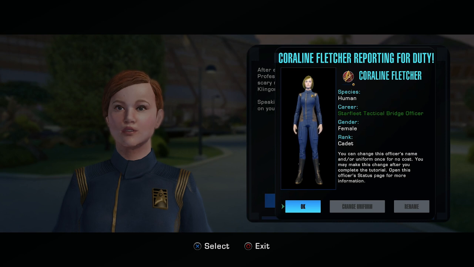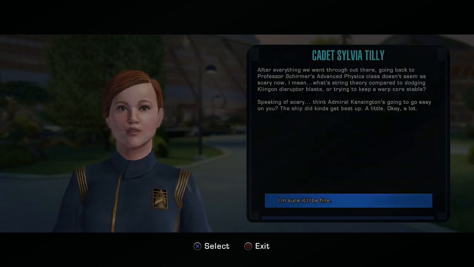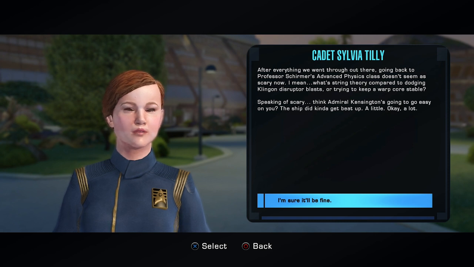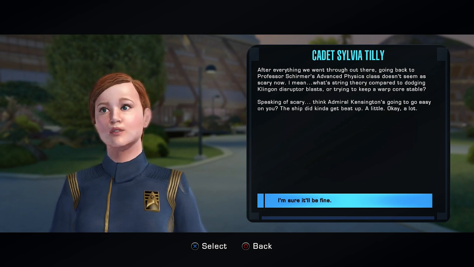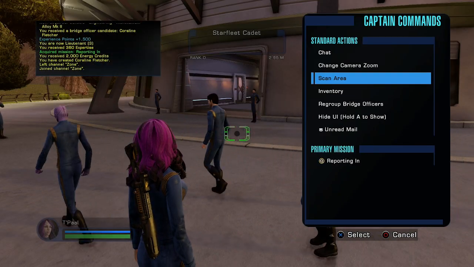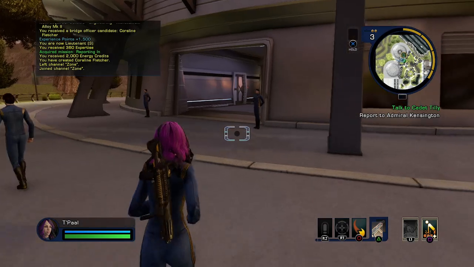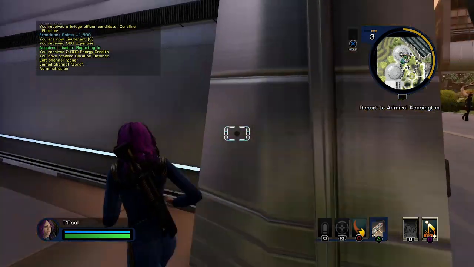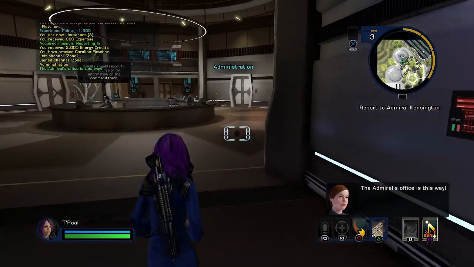After everything we went through out there, going back to Professor Schirmer's advanced physics class doesn't seem as scary now. I mean, what's string theory compared to dodging Klingon disruptor blasts or trying to keep a warp core stable? Speaking of scary, think Admiral Kensington's gonna go easy on you? The ship did kind of get beat up. A little. Okay, a lot. The Admiral's office is this way.